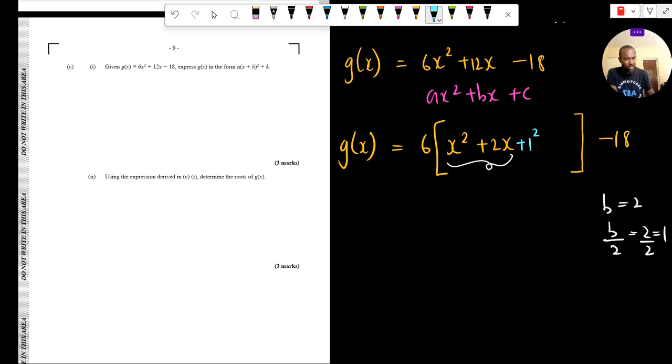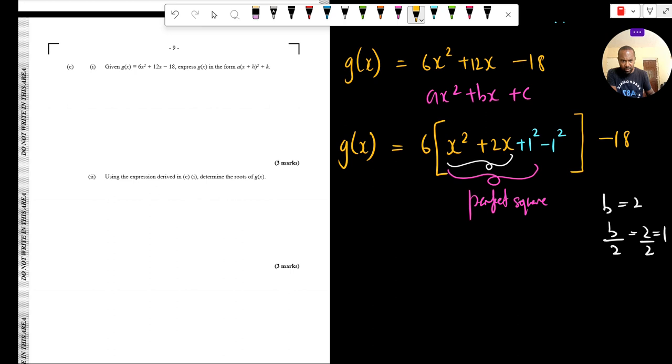So in order to complete the square, I must add plus 1 squared. But by doing that, I will change the overall quadratic. To prevent that, I must also subtract 1 squared. This is an integral step in completing the square, because you're essentially making a part of the quadratic a perfect square. In order to do that, you must add a half of b squared, in other words, b squared over 4. That is what is necessary to make it a complete perfect square. Having done that, the first three terms will form my perfect square.